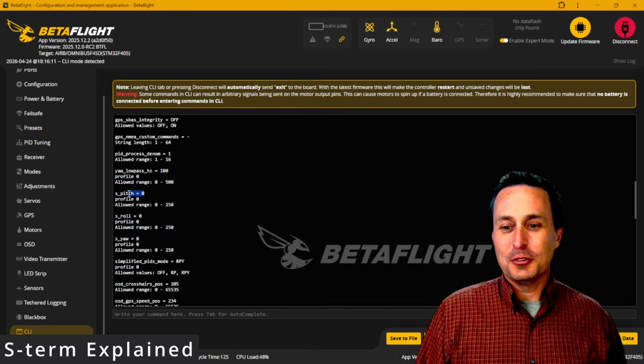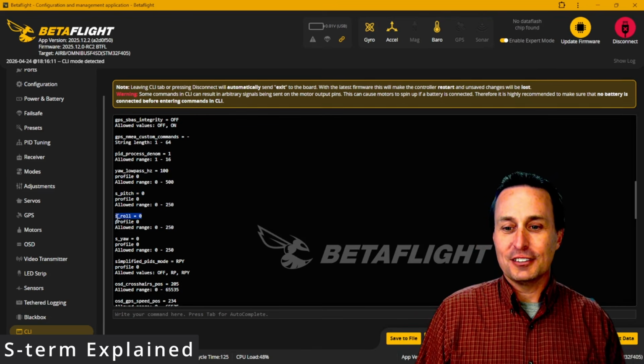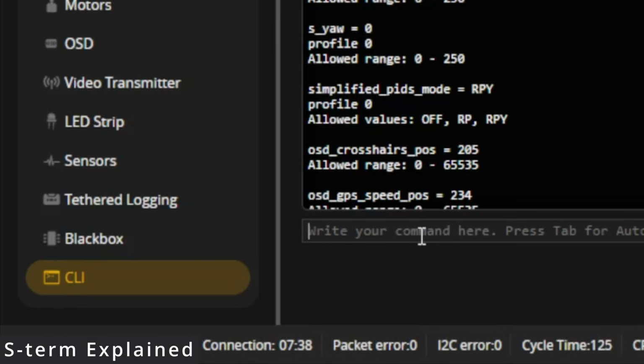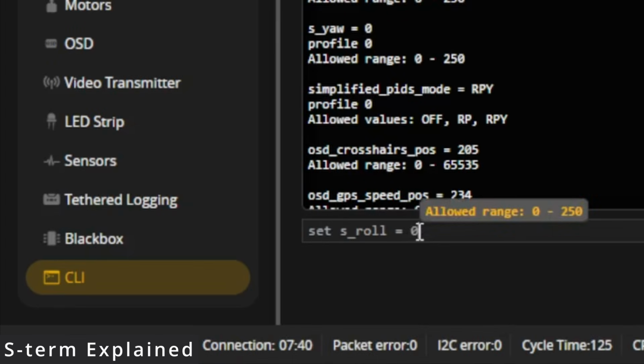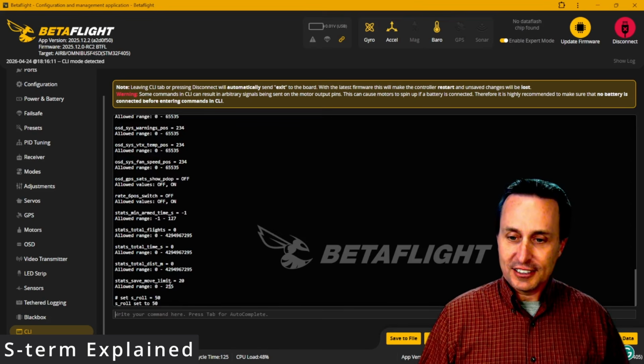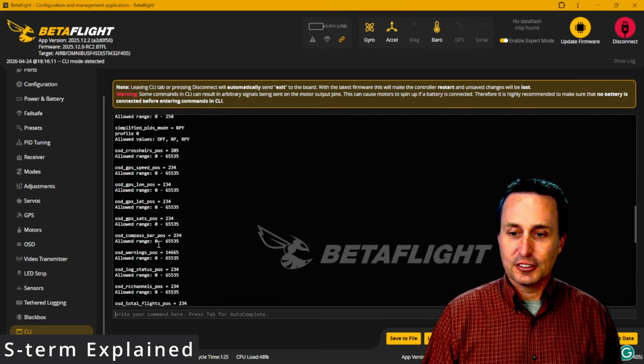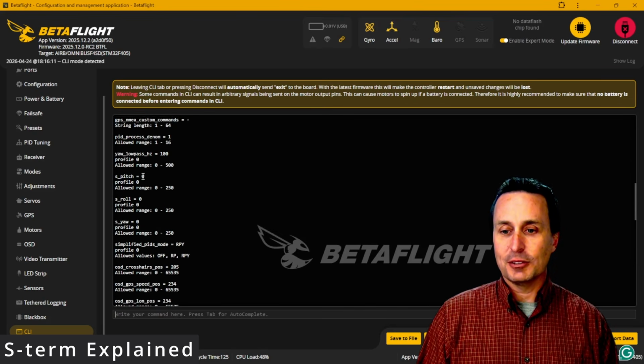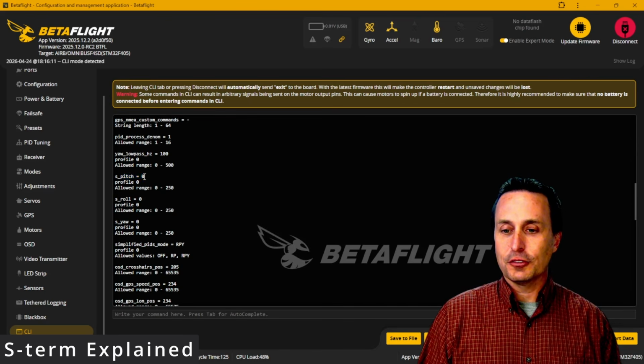So what you want to do, recommendation, is set these to 50 off the start. Again, hopefully this will be easier in the future, but what you do is copy those, type in set, paste that, and then start with 50. That's just a typical starting value. That's what you're going to see in the documentation as well. And it's just kind of a safe value. So you're only going to get half of your servo throw.